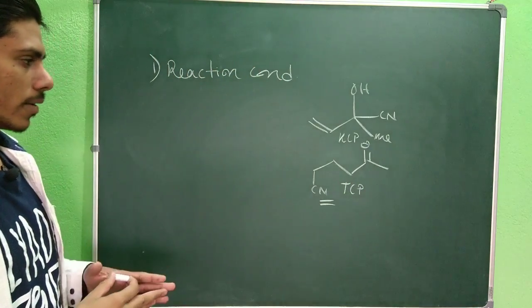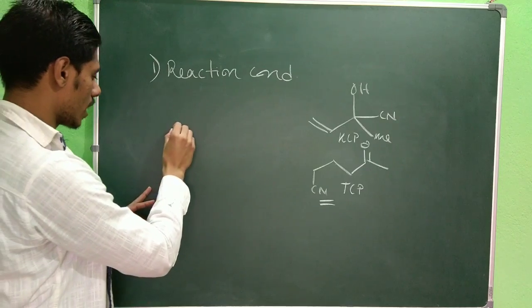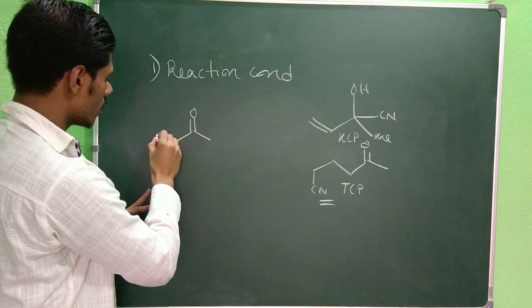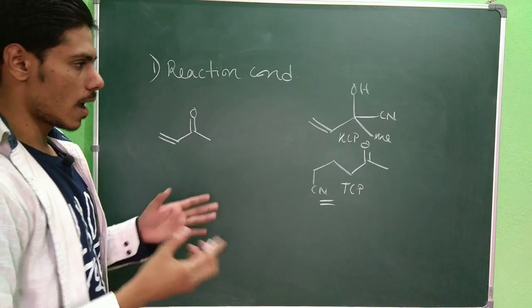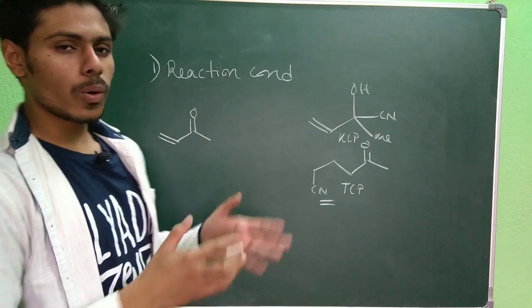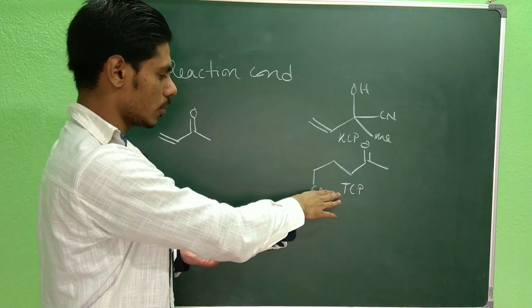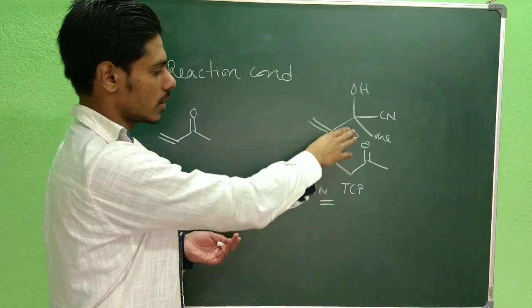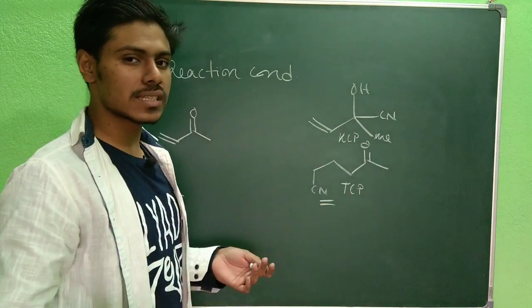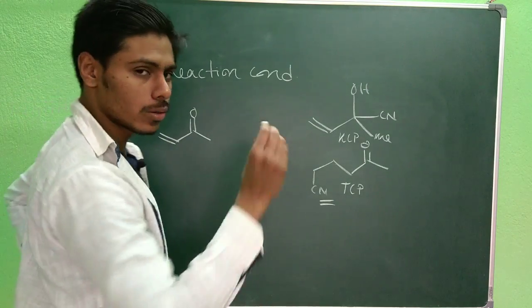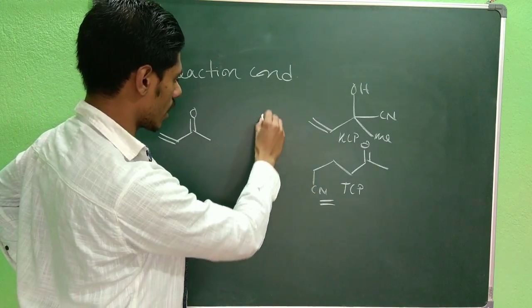Now how can you understand? So your starting material is this. Okay, so this is your starting material. Now before discussing how it is the thermodynamically controlled product and how it is the kinetically controlled product, let us see how the 1,4 reaction happens at all, because you know how the 1,2 reaction or 1,2 addition happens.